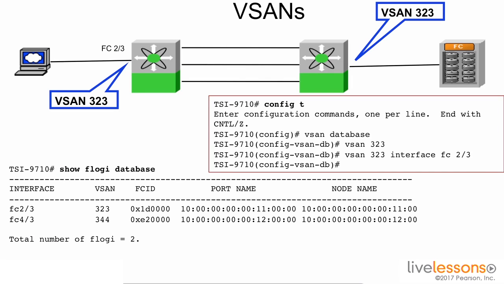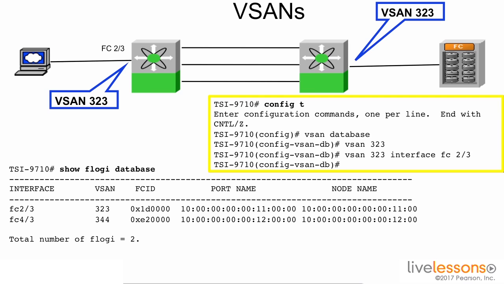If we take a look at, once again, what this looks like on the switch, on the far left side I have my host, and I want to attach my host to VSAN 323. My host is plugged into Fibre Channel port 2/3. So I go into my 9700 switch, I go into my configure terminal, and then I go into my VSAN database.